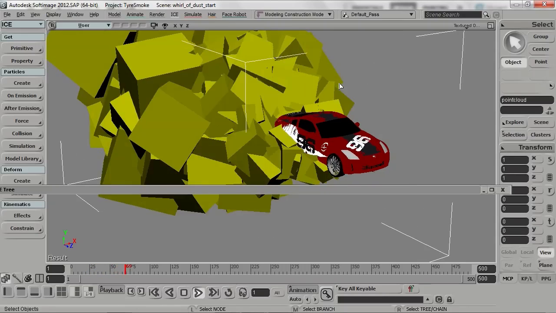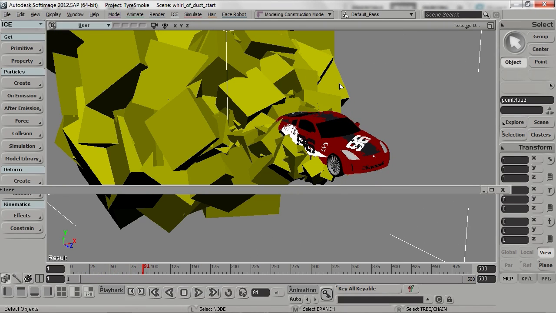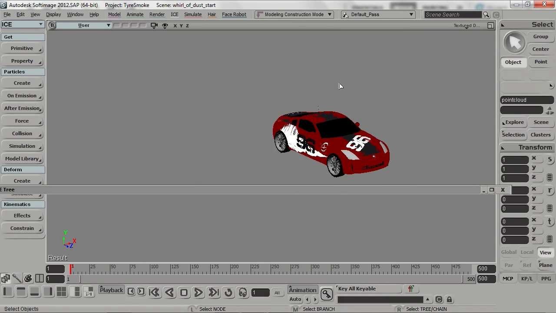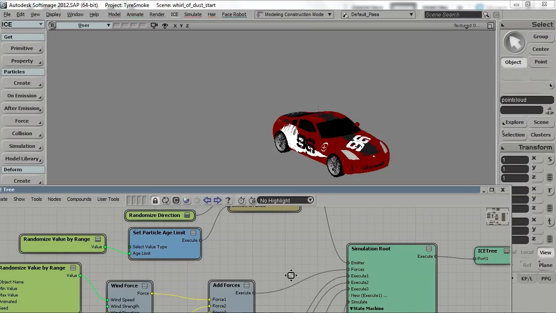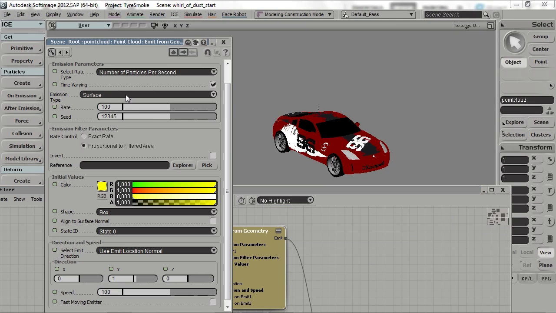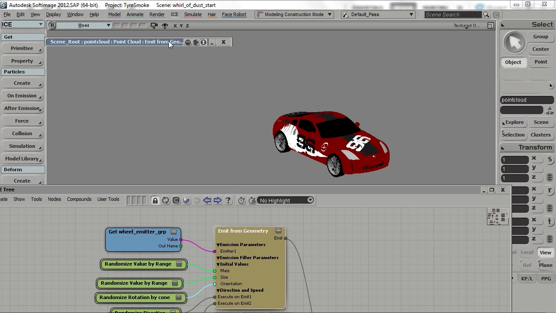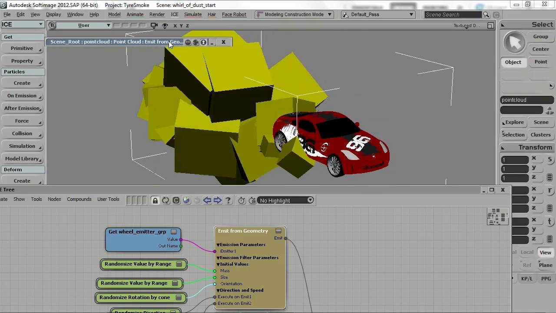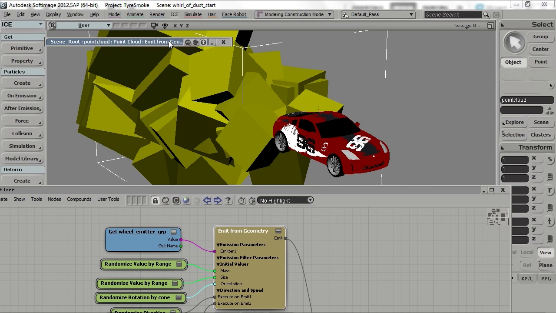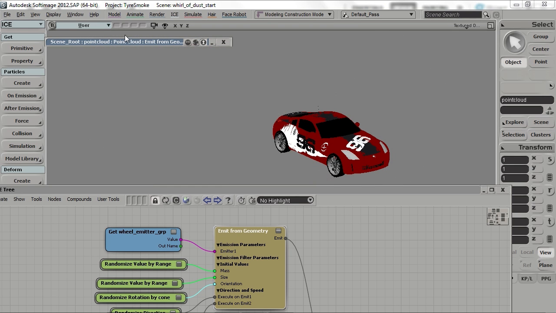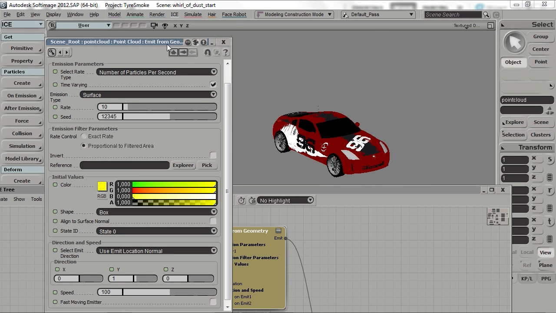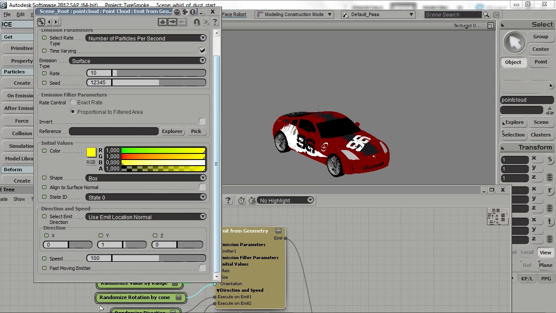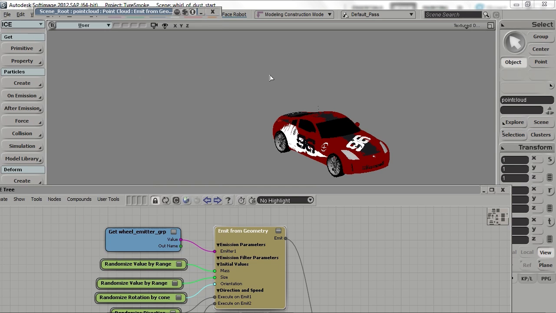Okay, maybe it's a bit difficult to see what's going on since there are so many particles, so let's just quickly lower the number of particles, and perhaps increase the speed a bit to separate the cloud a bit from the car.